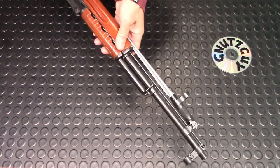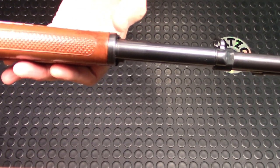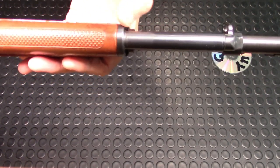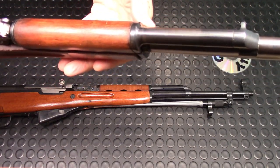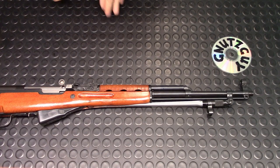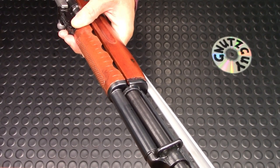Moving down to the gas tube — there is a line in front of the French tickler where the tube itself meets the handguard, because this is a two-piece design, signifying it's a mid-production rifle. This is what a Russian one-piece looks like — as you can see, there's no line; it's all made in one piece.